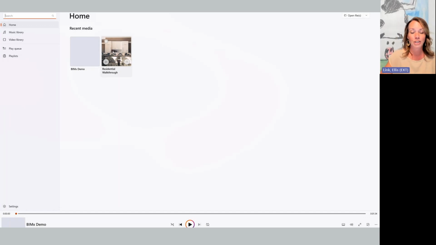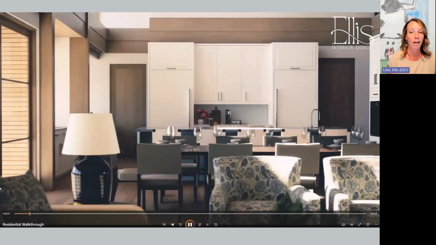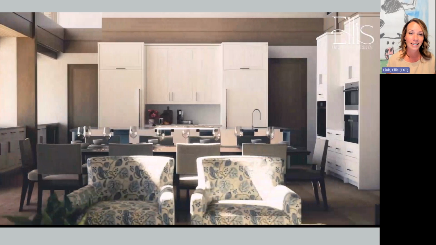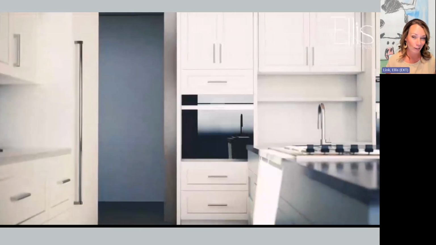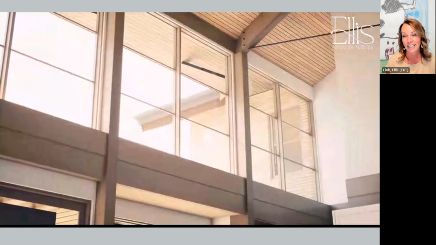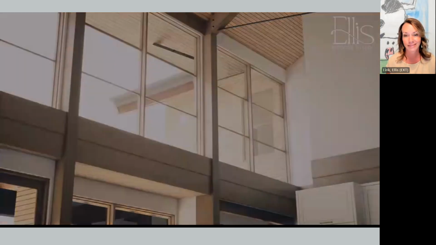And we're going to show you an example of our newest and latest animation. You'll notice that this animation is of some of the renderings that you saw earlier and the final photographs. It's incredible how accurate we can get, and it feels almost as if you're walking through the house, even though it's just our model.